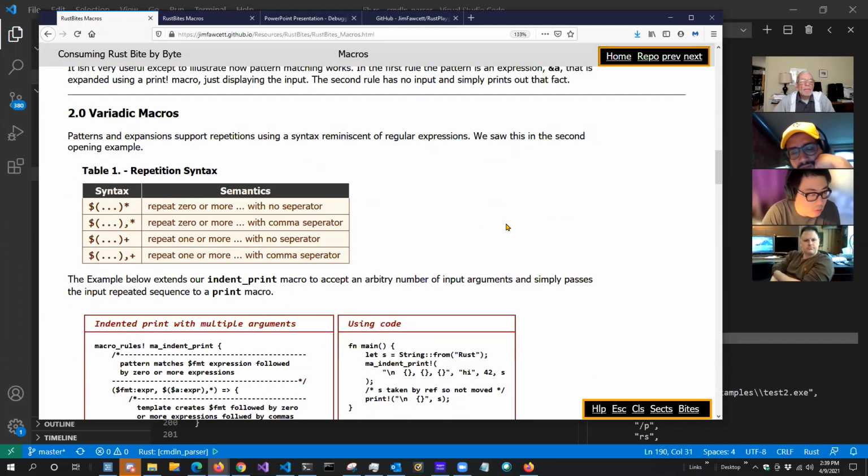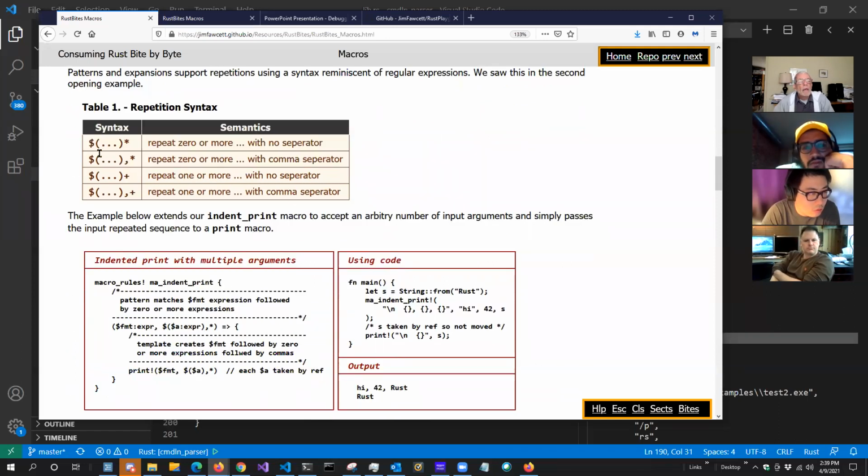So here's variadic macros, and the way variadic macros work is you wrap the arguments, anything you want to have multiple occurrences of, in a $(...) followed by star or comma star. Star says there's 0 or more repetitions with no separator.